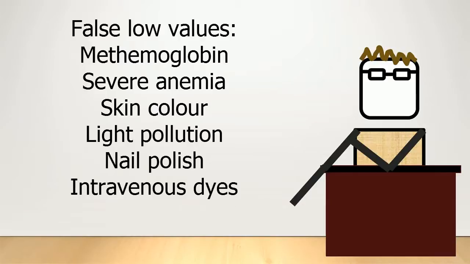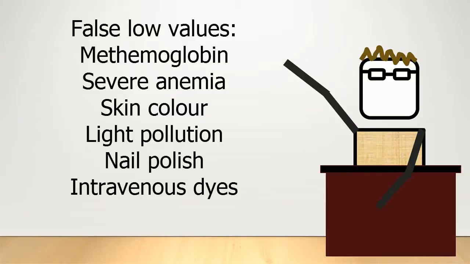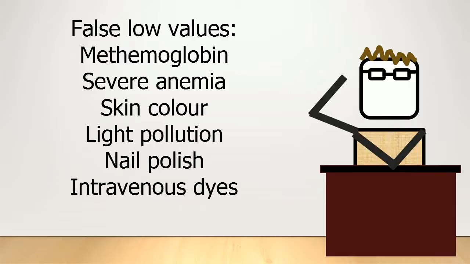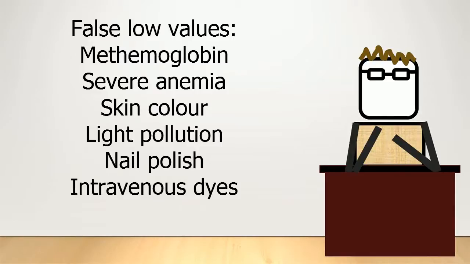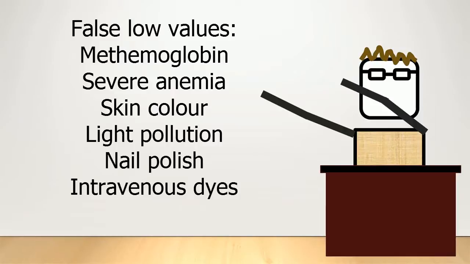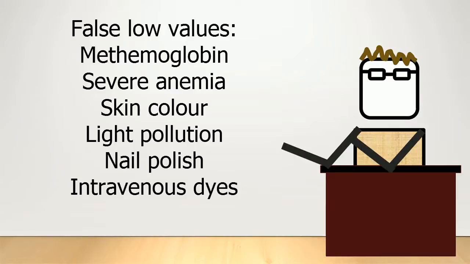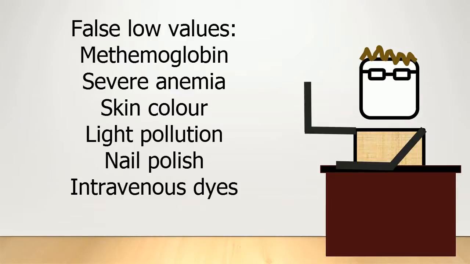There is a myth that skin pigmentation can cause a falsely low oxygen saturation level. Now, the vast majority of people will actually have a very accurate oxygen saturation regardless of their skin color. However, if the skin is really dark, then the oxygen saturation is probably accurate, but the error range has changed from 1 to 2% up to as high as 4%. So remember, when you see somebody with a dark skin color who has a low oxygen saturation, you should always assume that it's not the skin pigment that's causing the low value.